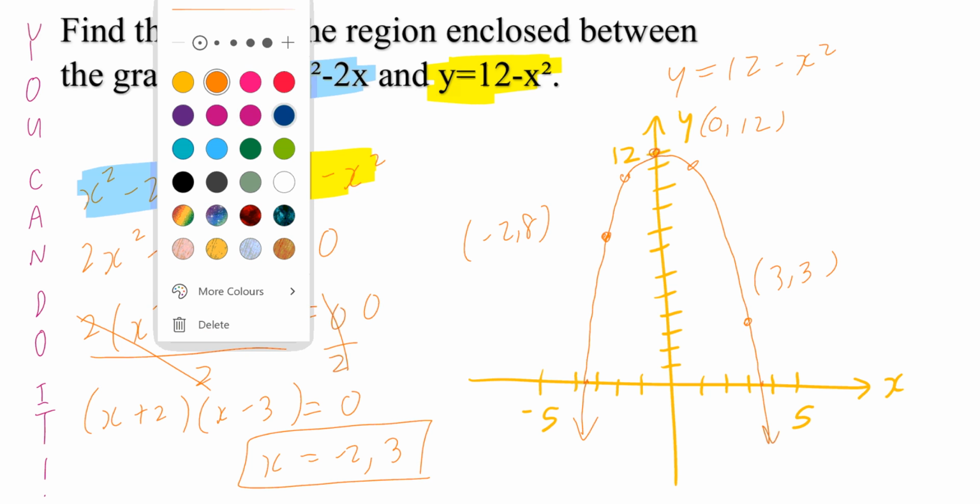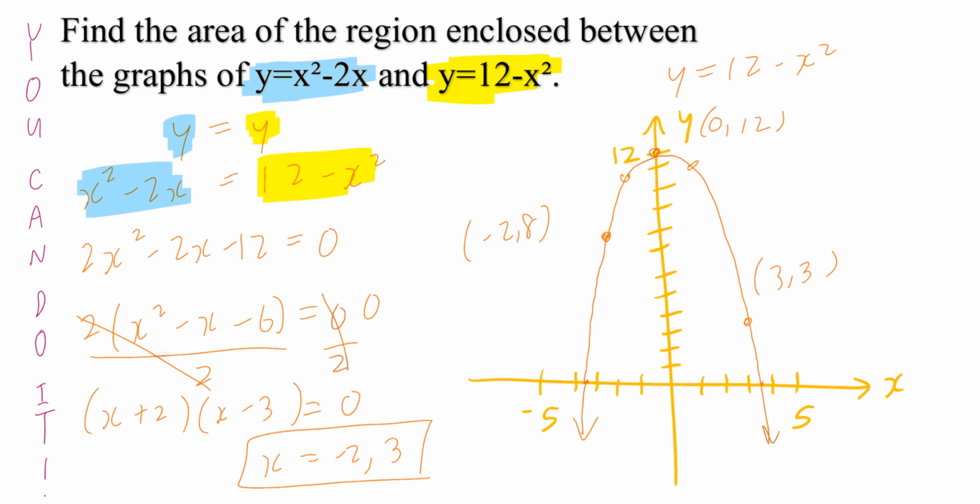Now, in a different color, you can graph y equal to x squared minus 2x. And again, there are two x-intercepts located at 0 and 2. If you want to find the minimum, you take the midpoint, plug it back in, and it should be negative 1. So this point technically is going to be at 1, negative 1. And again, they meet at the same points here. You can connect them, and it looks, roughly speaking, something like that. Again, I'm going to label this y equal to x squared minus 2x.